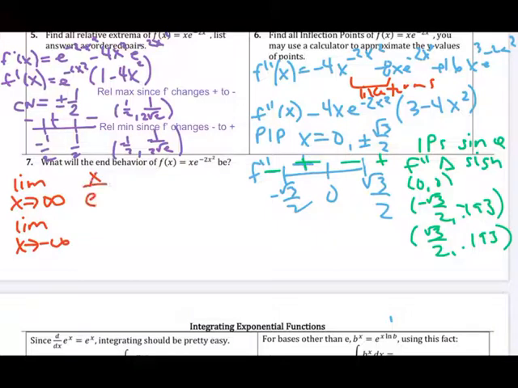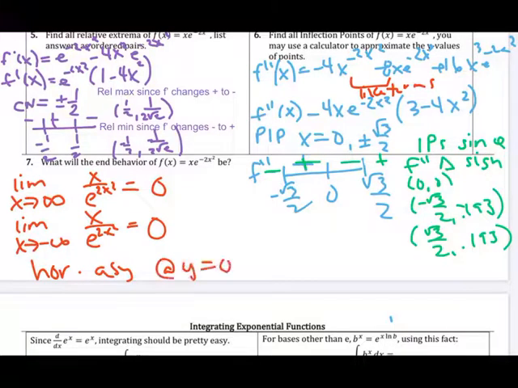So looking at this, x over e to the 2x squared, that limit is going to be equal to 0. Since the denominator is growing much faster than the numerator, the denominator is growing exponentially. And then similarly here, same story, it's getting smaller. It's still changing exponentially. The bottom is growing faster than the top. So this has a limit that's equal to 0, which means that the end behavior is that we have a horizontal asymptote at y equals 0.